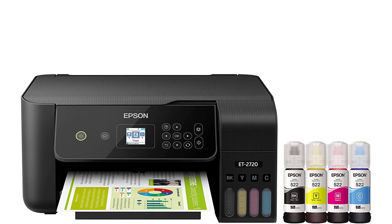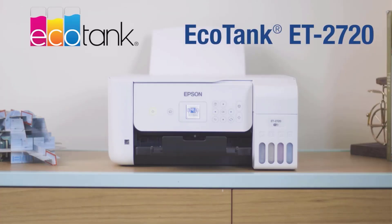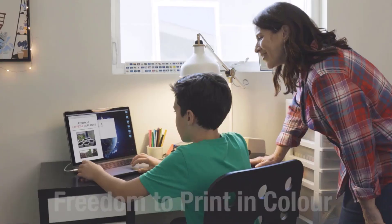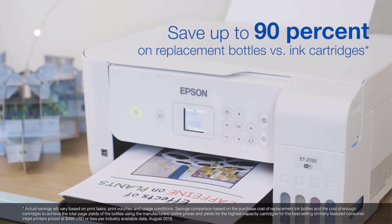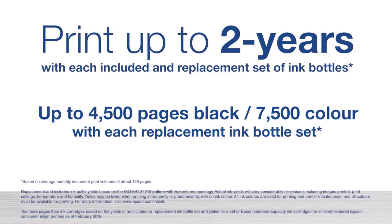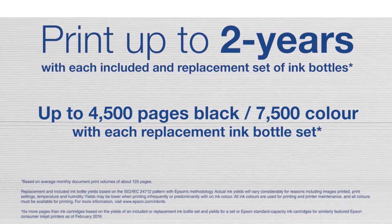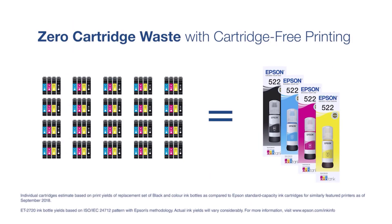It also delivers versatile connectivity, which is one of its attractive features. You get basic options like USB connectivity with computers, Ethernet and Wi-Fi networking, along with peer-to-peer networking or network-free wireless without needing a router. You can also use the Epson Connect app to connect your printer with a smartphone and computer. Powered by Precision Core technology, it delivers well-shaped, tight, and highly legible text with no noticeable jagged ends.